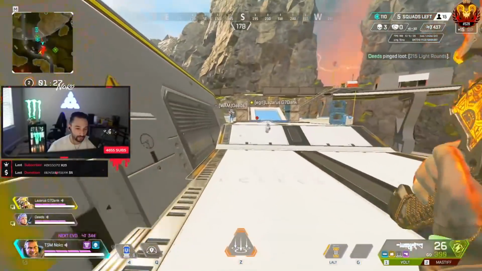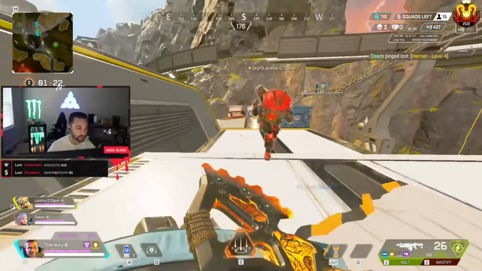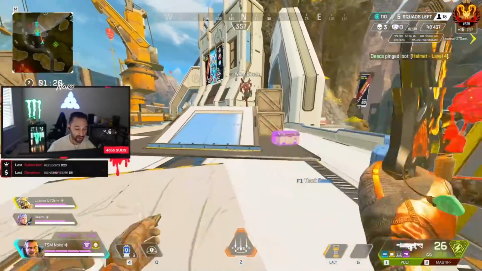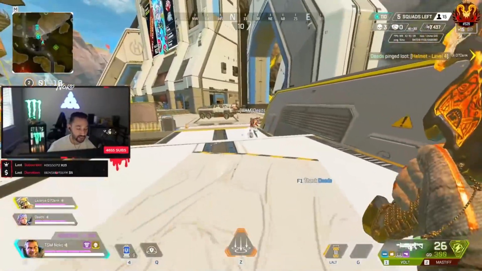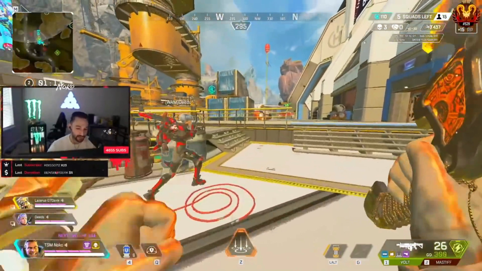It stopped me from taking an extra 50 or 60 damage because he hit all the bubble. But he stayed and challenged that, and because he hit all the bubble, he put himself in a bad spot, which allowed me to play my bubble and then kill him in front of us.